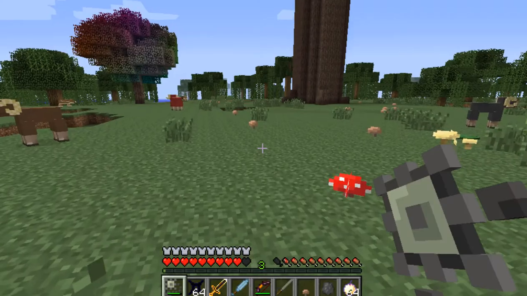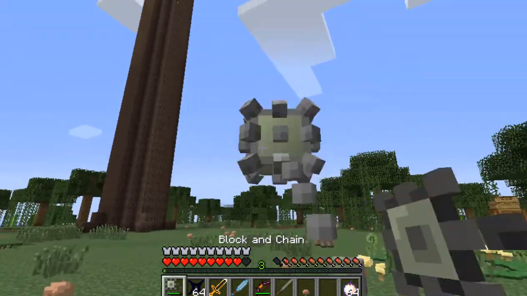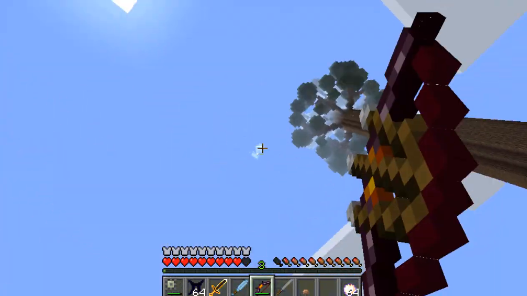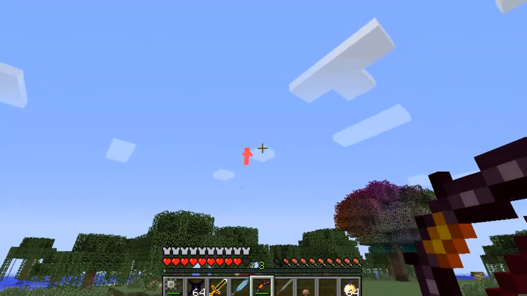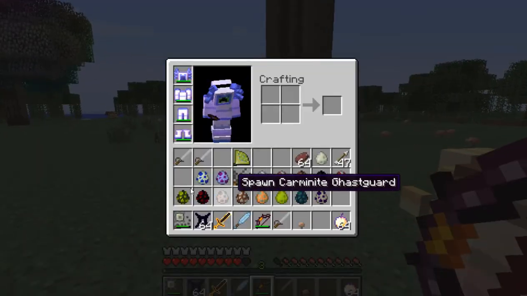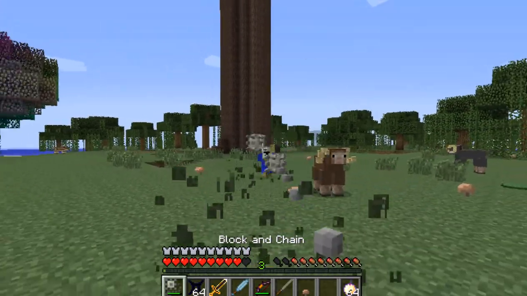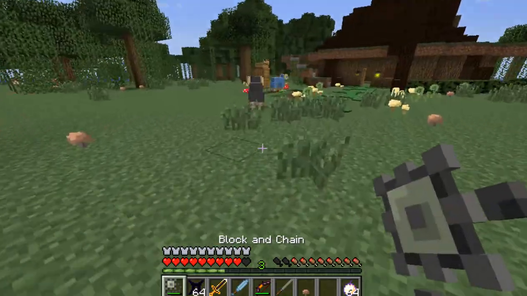Now we have a Twilight Wraith. Ooh! Get it! What the? Where is he going? Hello! Bye-bye! I can't kill it. Okay, that's a bit weird. Oh, I can! Come on, guys, let's get it. Yeah, that was very easy. Okay, now we have a block of chain. Oh, no, that's where I get my chain from. Don't you dare steal my chain. Can I have my chain back? I want my chain.